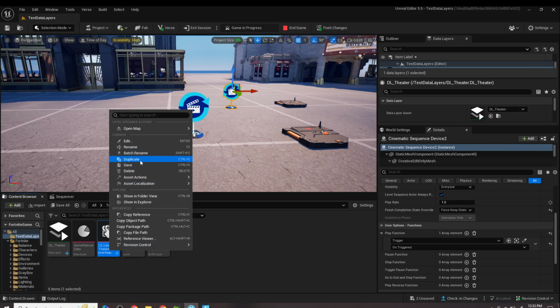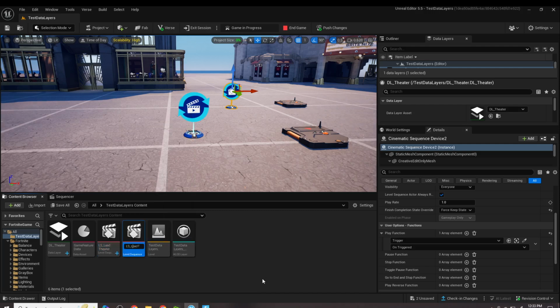I'm going to call this one onload theater, ls onload theater.